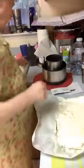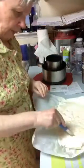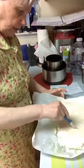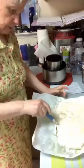I have to wash my pan, I can see that. I might not be able to. Well, yeah, they're not real solid yet, though. I'm going to have to be real careful, but you can see that I can make a cut, but they're not as solid as they should be yet. But I might take one out to let you see what it looks like.